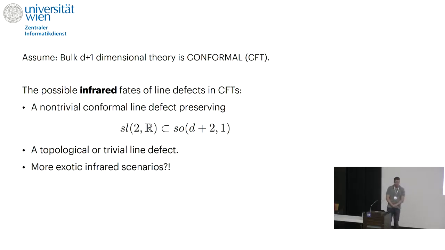What could be the infrared fate of a line operator? Line operators are defined by some boundary conditions, and there is probably some RG flow in most cases. They end up in some infrared phase. The possible things that could happen are: perhaps it flows to a true conformal line operator—a straight conformal line operator would preserve an SL(2,R), the smoking gun signature for a conformal fixed point. It could also flow to a completely trivial phase, like the unit line or a topological line, a subject which I will not talk much about here.